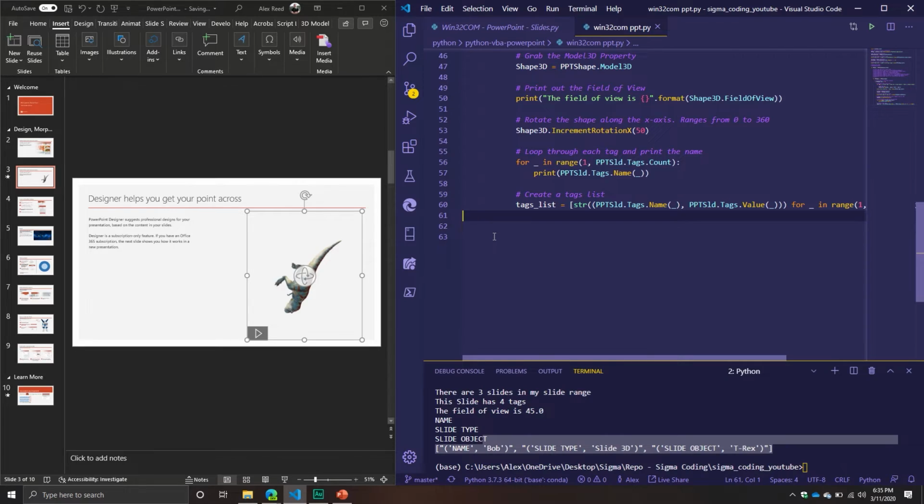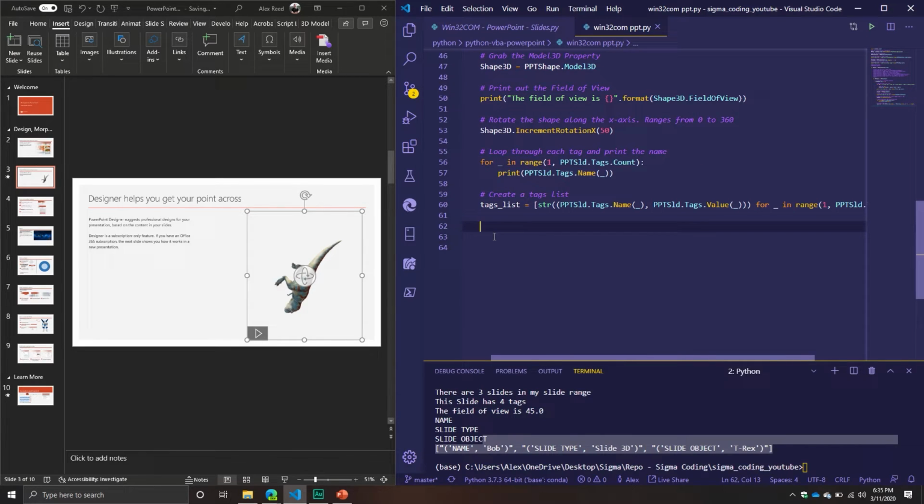Then from here, what are we going to do? Well, let's add a comment that contains those particular tags. We're going to create a new comment object, and we'll say PPT slide, and go into the comments collection. I'm going to add, I'm going to specify the left.